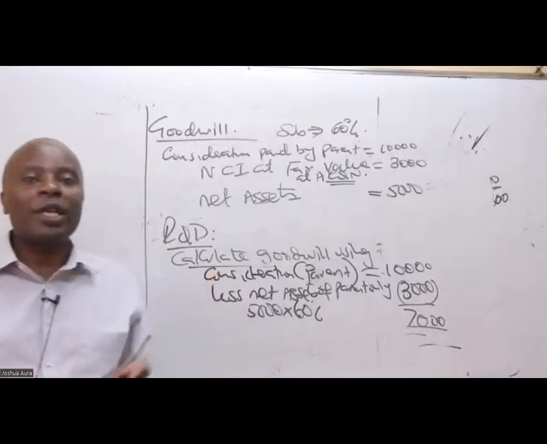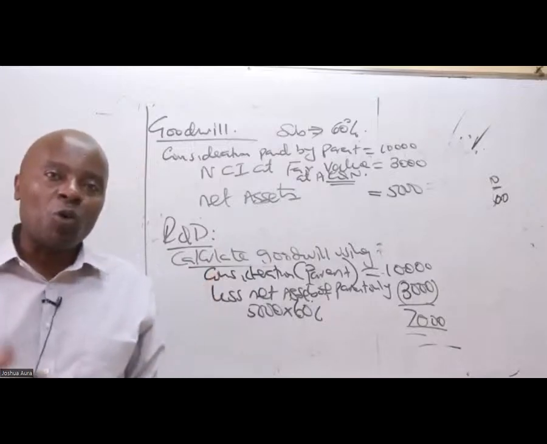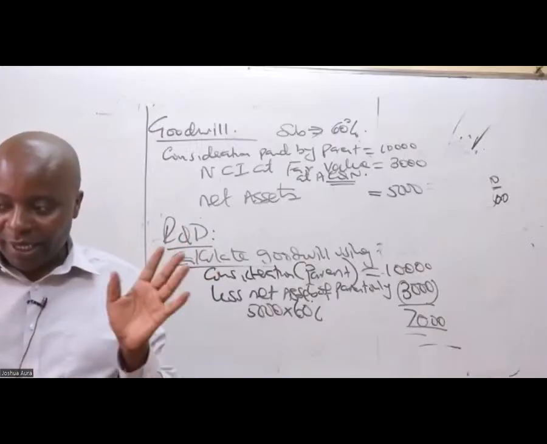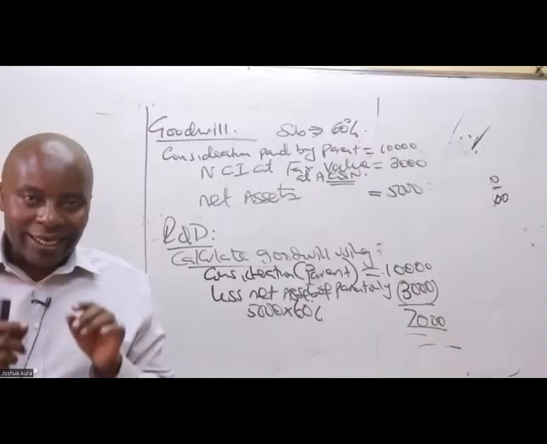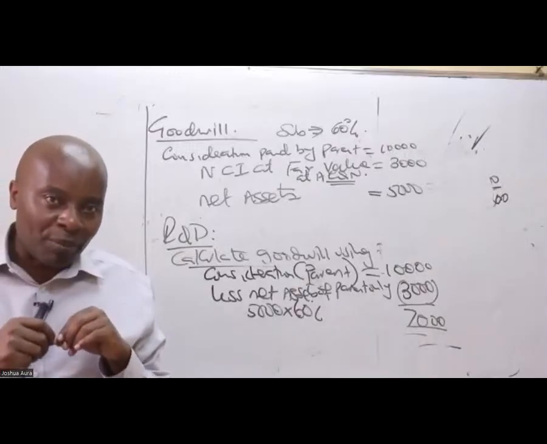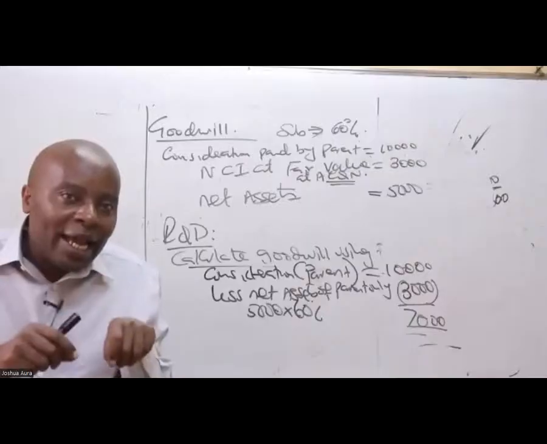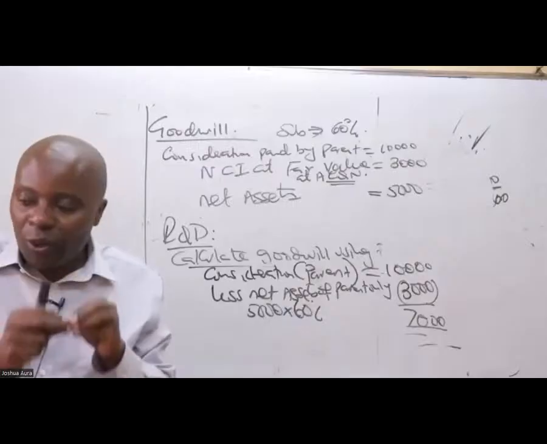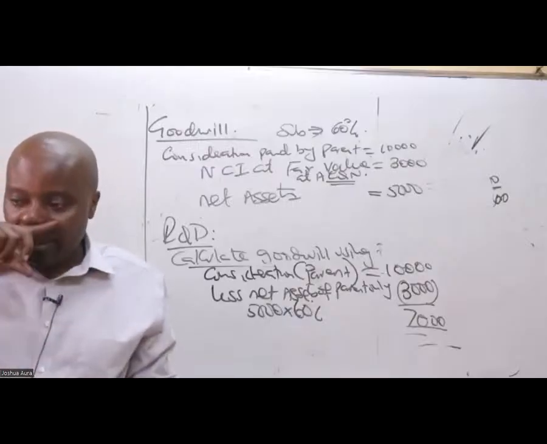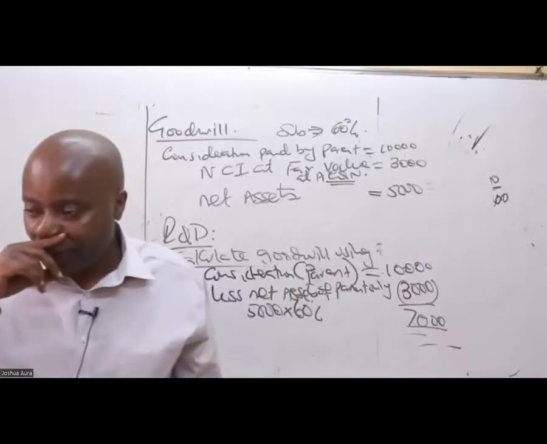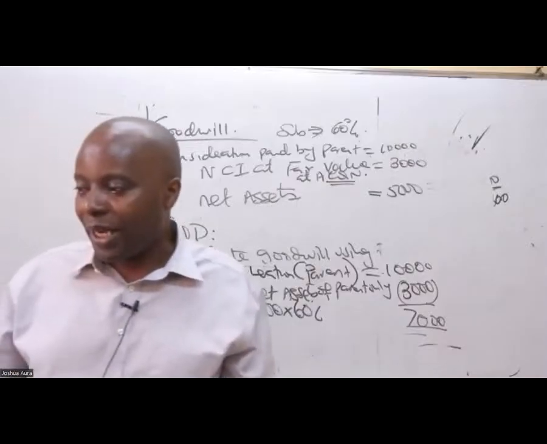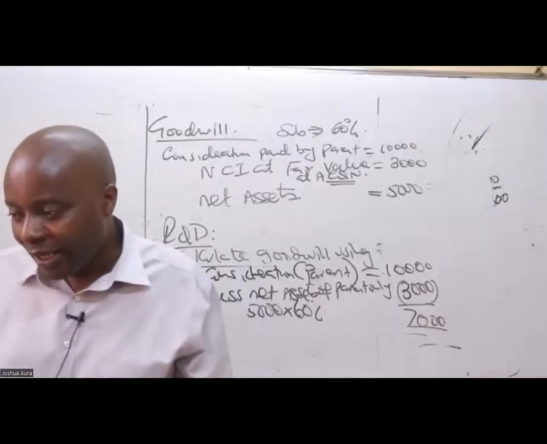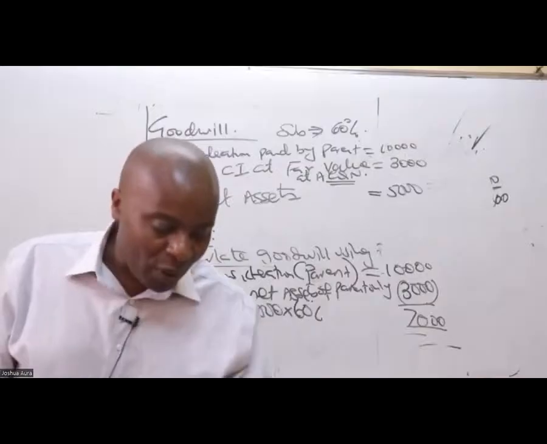And I believe this small example has been able to bring home this concept of partial and full method. Is it clear now that when I go to an exam and I get a question where the examiner tells me to use partial method, or where he does not give me NCI fair value at acquisition, then I will always use what we call partial method. I'm not getting responses. Are we okay up to here now? Great.